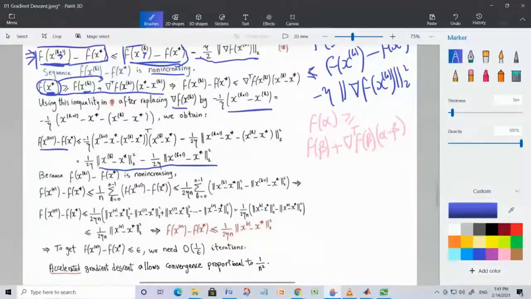Again, it requires that you expand. To go from this step to that step are just simple algebraic steps. You have an inner product here, and you have the L2 norm squared of the difference between two vectors. Just expand this L2 norm squared, and you will get this result here. So this is an equality. We are not doing any further upper bounding. We are just simplifying the expression by expanding this L2 norm squared.